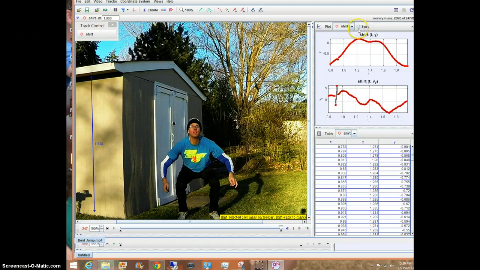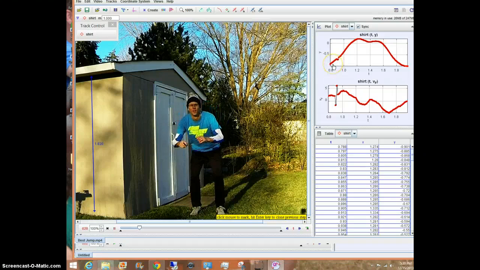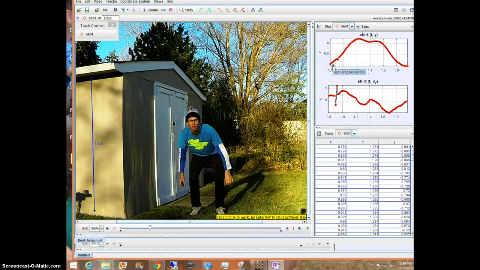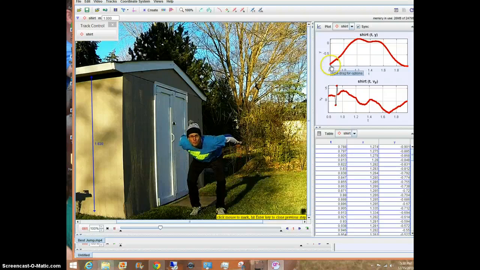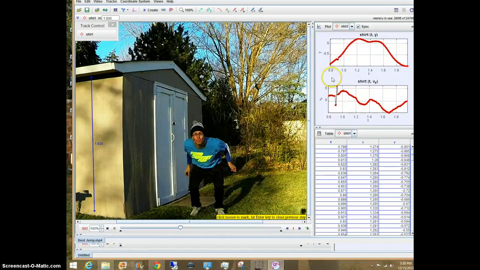And then I also ask that you click on this sync up here. So that puts this one with this one. The two are linked. All right. So now if you hit play, you can watch the data up here. You'll actually see when it starts right now.